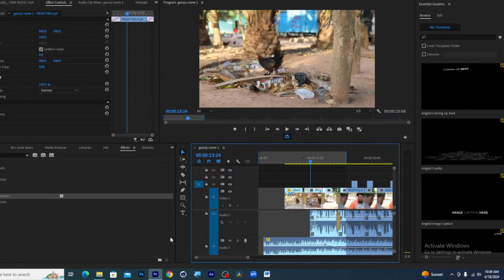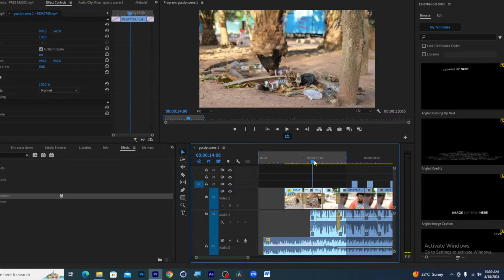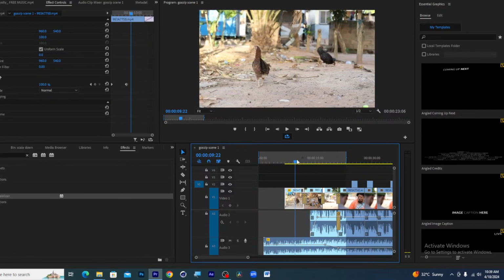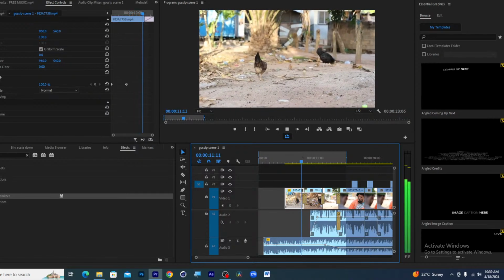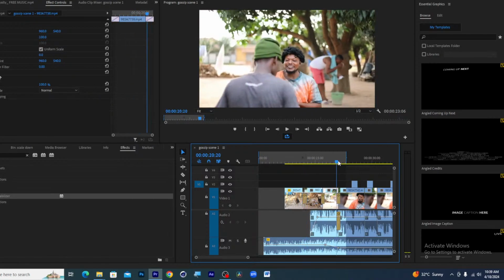But that is what is used to stabilize shots if the shot is shaky. The three options I tried aren't working. I don't know why, maybe just a software issue. Another thing you can do is clean the audio.